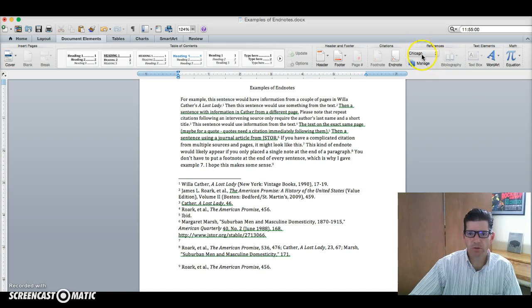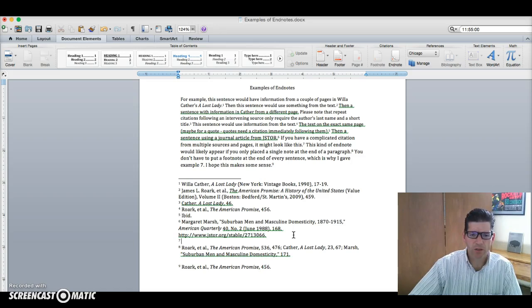Don't use references because it's going to get Chicago wrong, and you have to enter the bibliographic information in a different kind of file. Just use the footnotes to create little superscript numbers and then put in the information as you would have it. All right, I hope this is somewhat helpful.